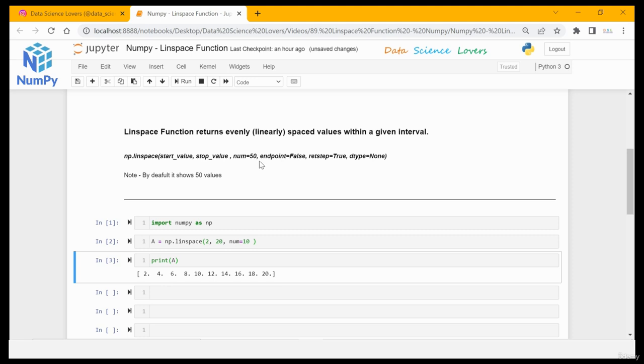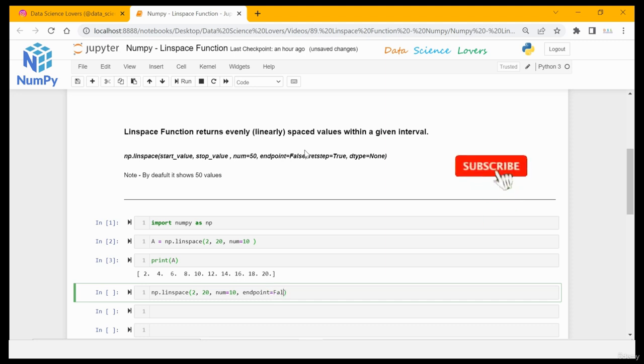Okay, our next parameter is endpoint. Let's see how to use this. I will copy this, or I will write it again. np.linspace, our start value 2, our end value 20, and number again I will pass 10, and this time I will use another parameter, endpoint equal to False.